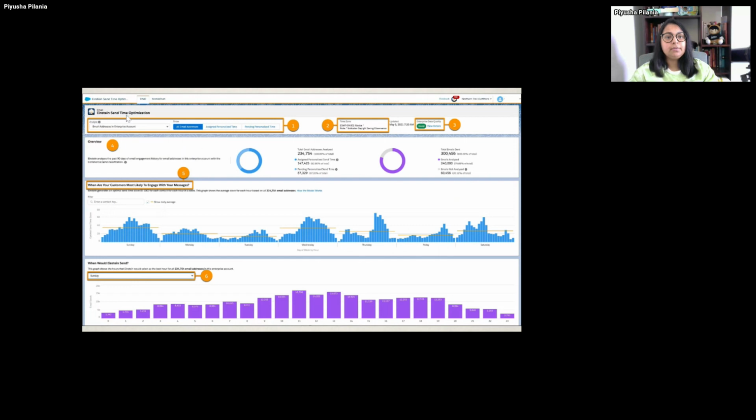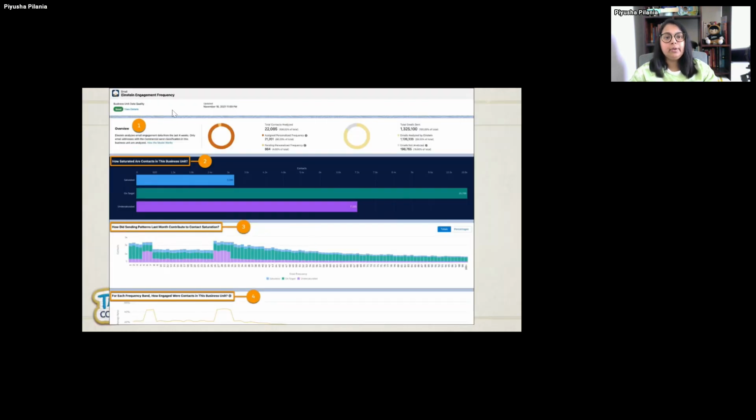Send time optimization talks about what time your customers are most likely to engage with your message, and what day they will be most likely to engage. And then engagement frequency is how frequently you should send the email so that they will engage with it in the best possible way. And there are more tools added under this umbrella.